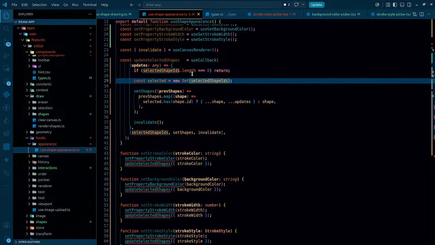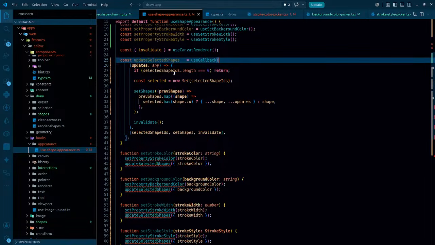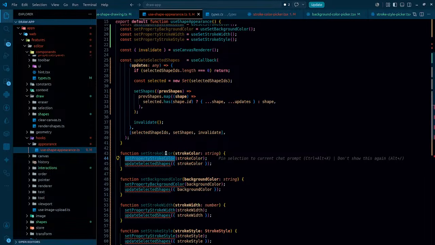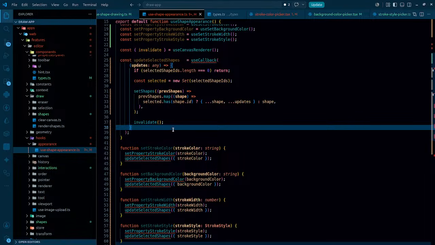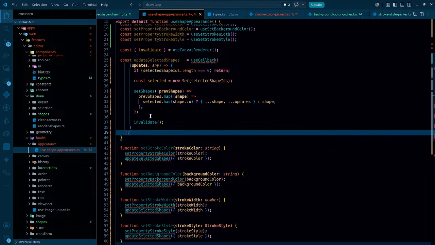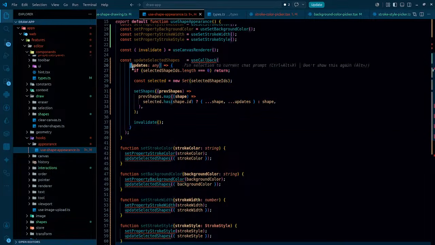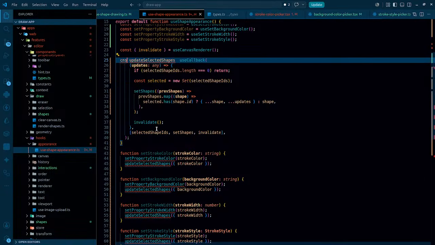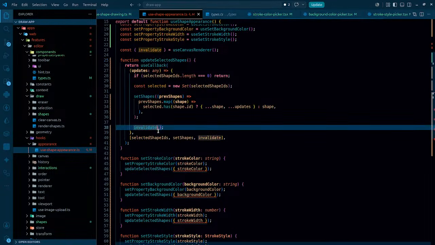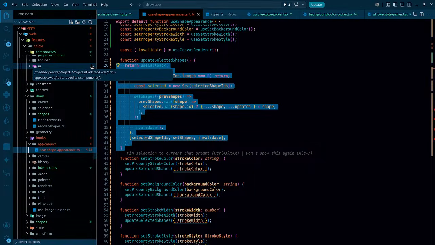So use callback, and the function is gonna be inside that. So this is how a callback is created when there is a function.